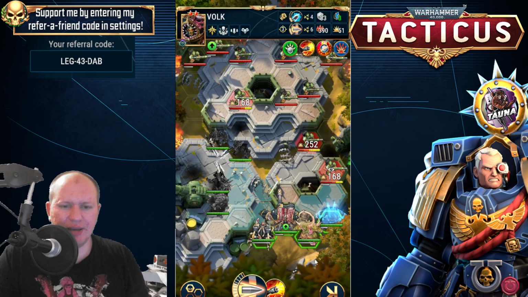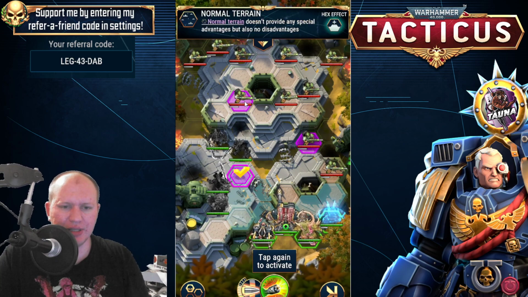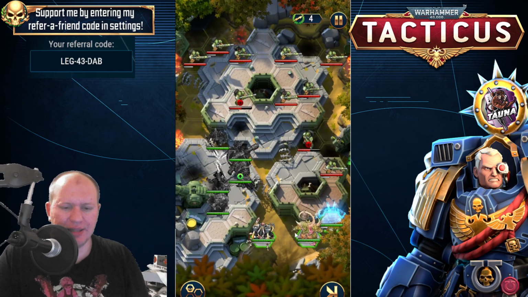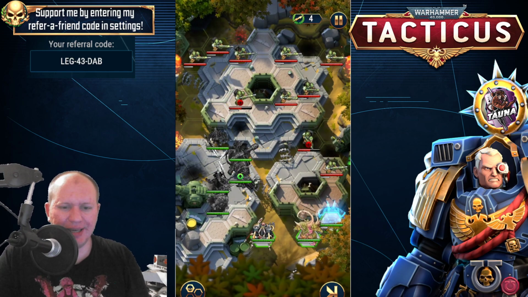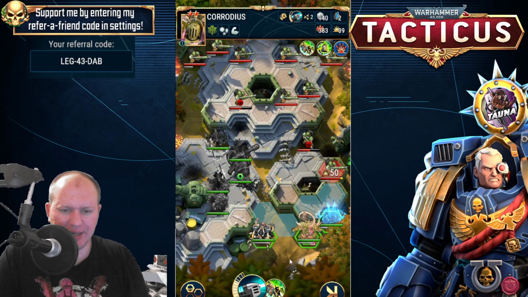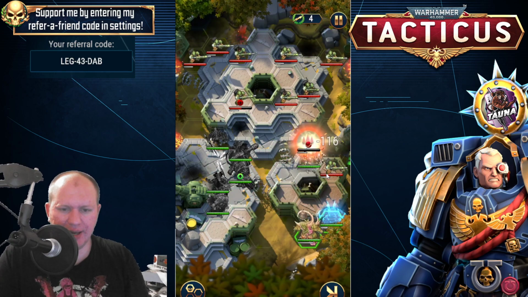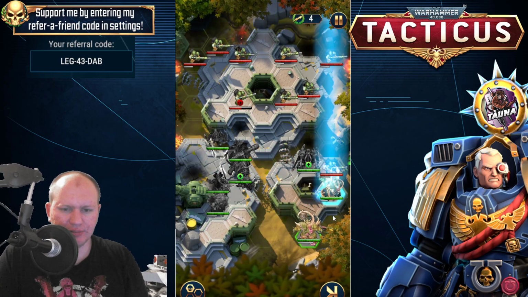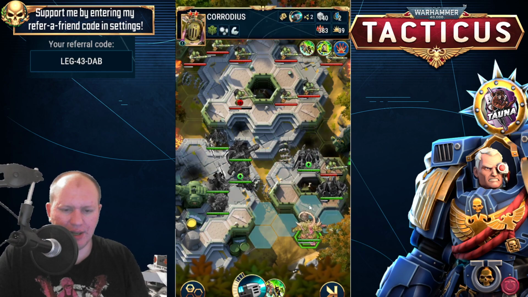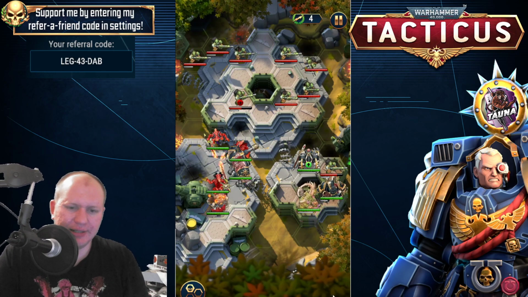So you can see here, we've got the 3 movement, which technically is going to allow us to shoot this guy up here and this guy here. You can see there, without that extra movement, we weren't going to be able to reach there. And we've also got the movement here. We can bring him up over here. I'm just going to move him up there. I don't think I'm going to summon yet. I don't think I have a need to summon yet.